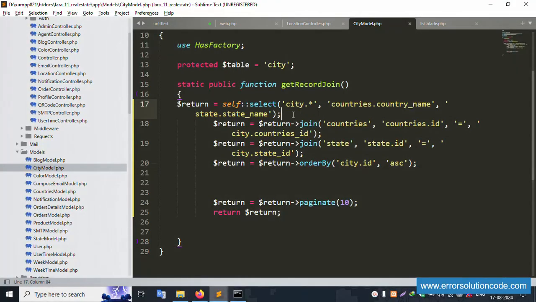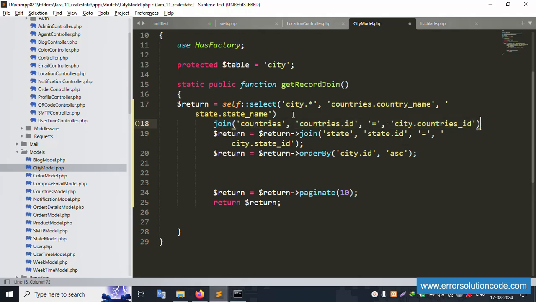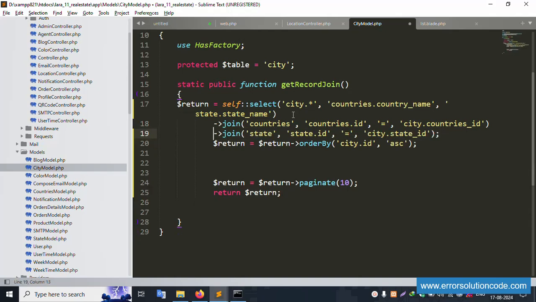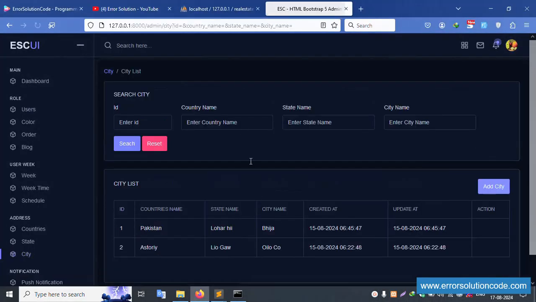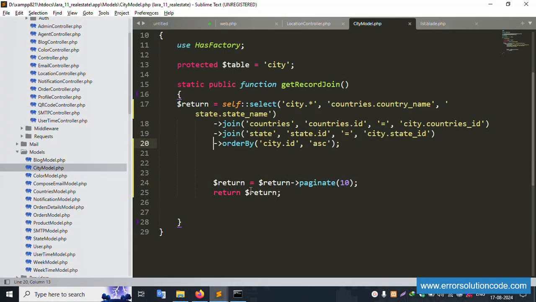Otherwise, same here, remove, as join queries are not used. This is working fine. Let's remove this, and remove this, and this is excellent, not an issue. Remove this, and remove this, not used. Save the file, as it is working fine. Let's refresh this page. Successfully, as it is working good. This is not implemented, otherwise implement. This is fine. Let's search.